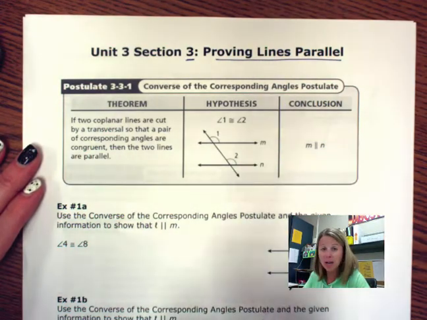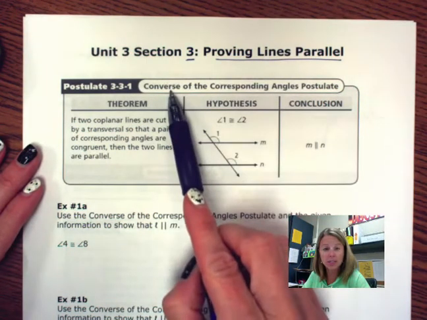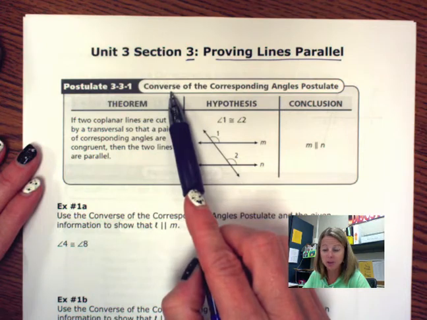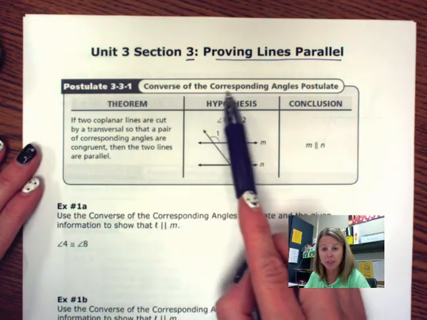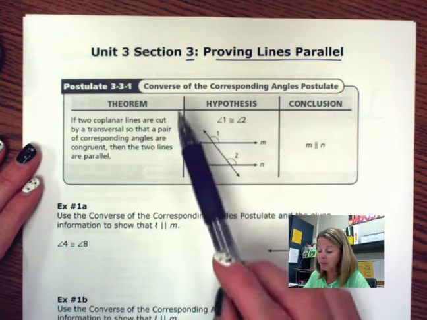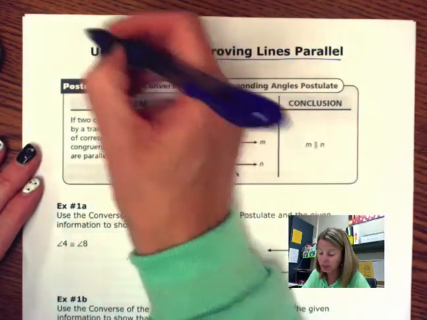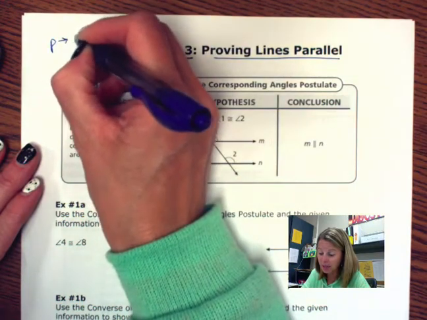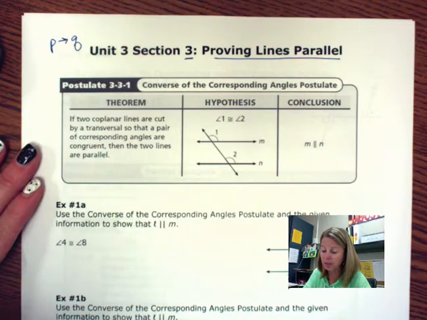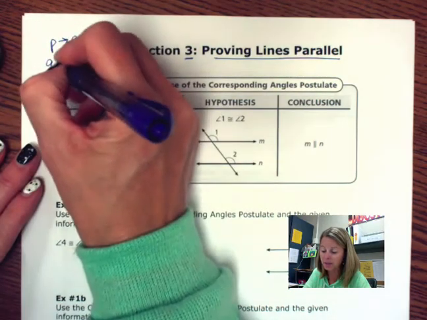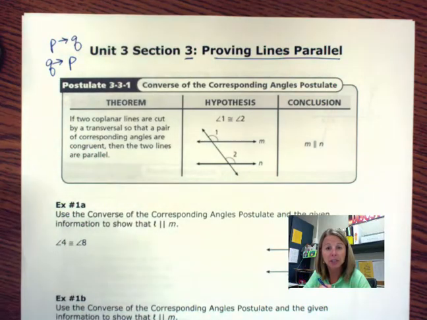Before I go into the notes, I want you to just look at the title of this first theorem. It's called the converse of the corresponding angles postulate. And you might recall the word converse. Remember when we studied logic and reasoning, you began with conditionals, if P then Q, and we talked about the converse was if Q then P. So it switched the hypothesis and conclusion.